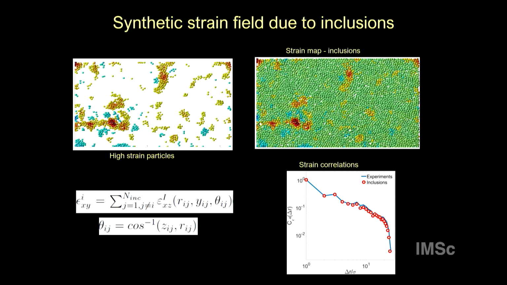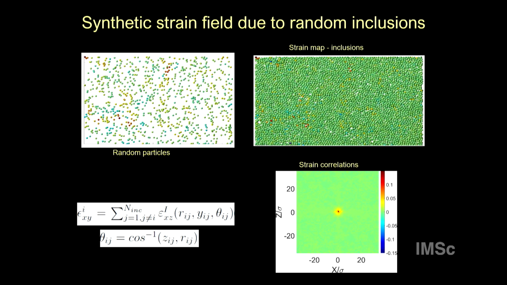What it tells us is that if I want to think of a minimal model to understand why these strain correlations decay with an exponent 1 over r, all I need to know is where these inclusions are sitting. That would suffice as a minimal model. But we also looked at the other case where we pick the particles randomly, with the same number of inclusions. We construct synthetic strain fields, and if we do the same trick, we don't get that quadrupolar symmetry.